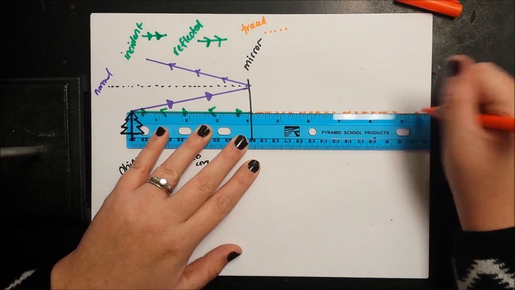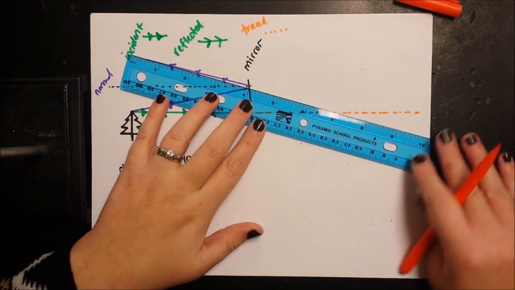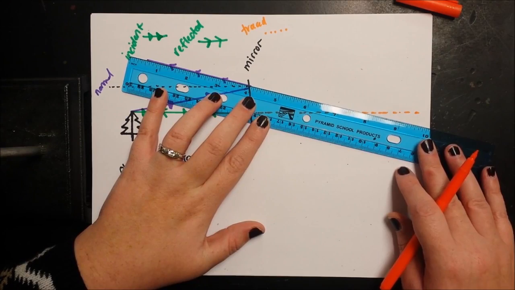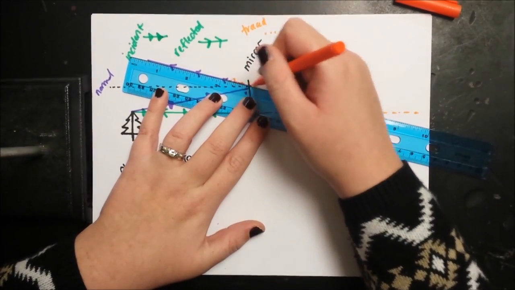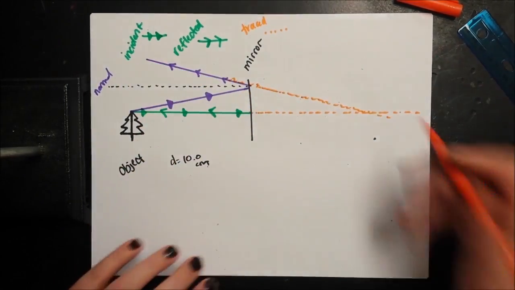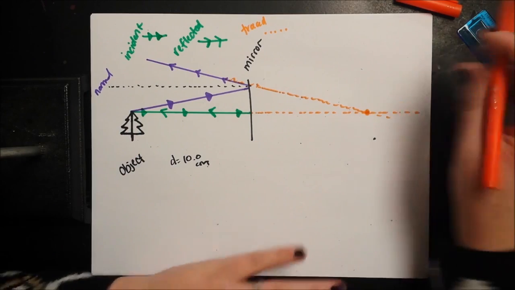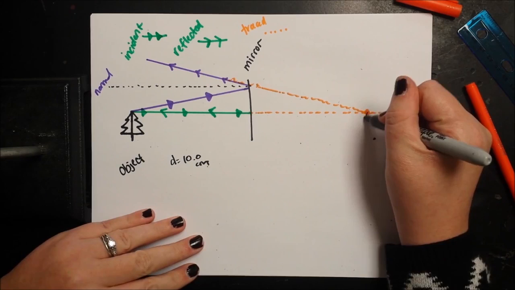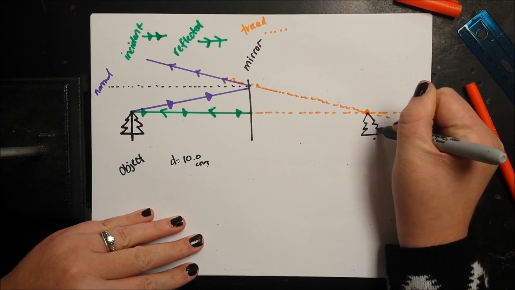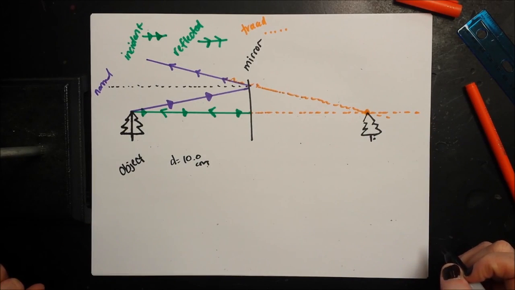And you can just take it as long as you need to, just in case you have no clue where your image is supposed to be. Okay, I'm going to also go back to this reflected ray here, and try to get it at the same angle. I can't do a dotted line on this side. And this point where they intersect is supposed to be the same point on your object. Okay, so I can draw my object here. If you were to repeat this with any point, I could repeat it. Look, I was a couple millimeters off without even measuring.